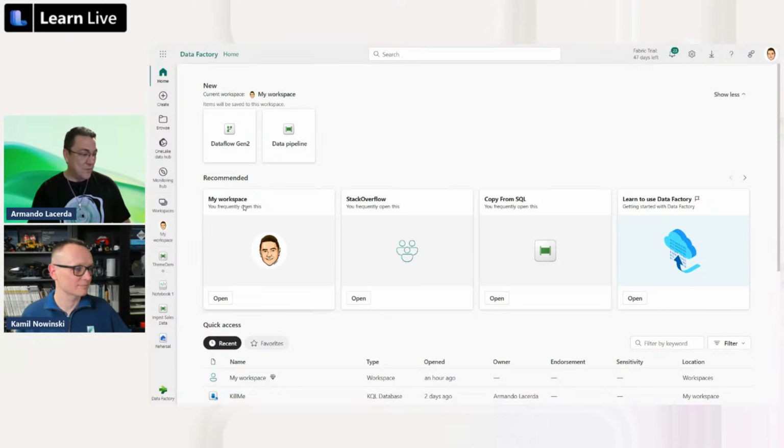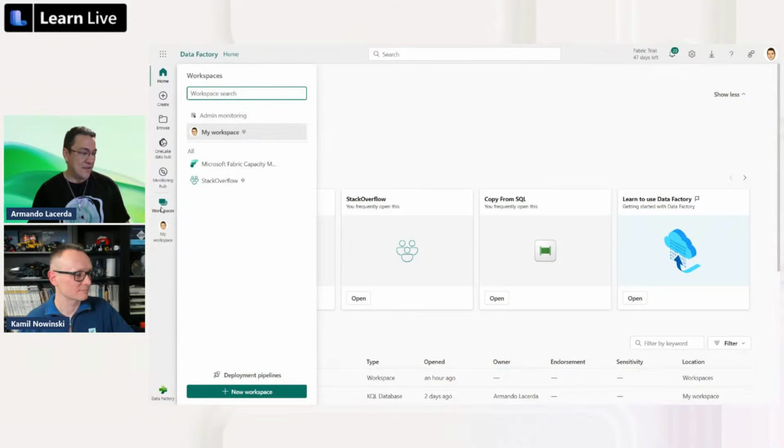And in order to work with Fabric, let me clean this up first so we don't get confused. When we go into Fabric, everything must be in a workspace. If you're creating a pipeline, a notebook, whatever you're creating in a Lakehouse, everything must be in a workspace.